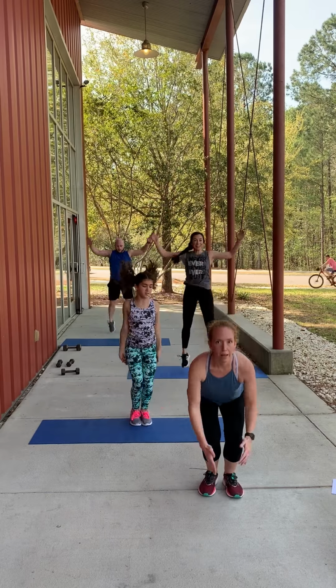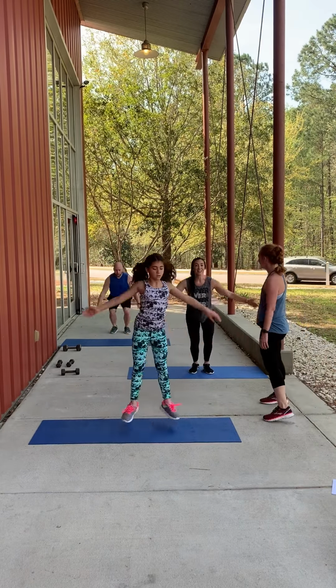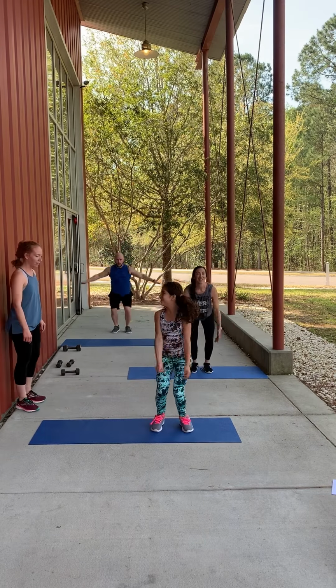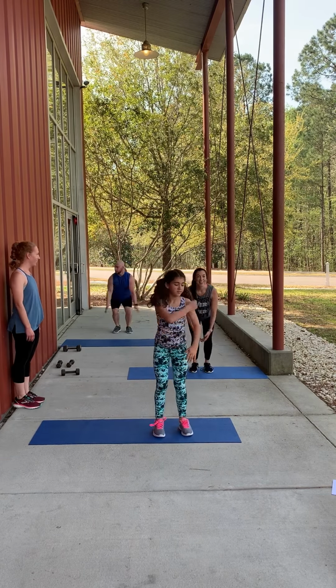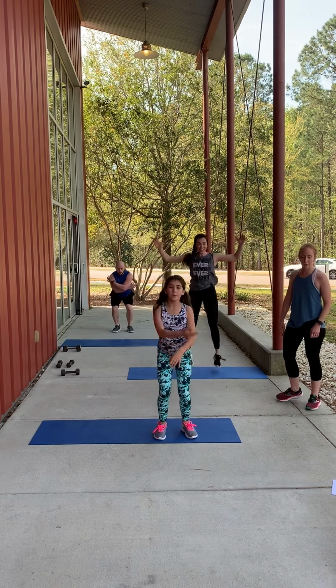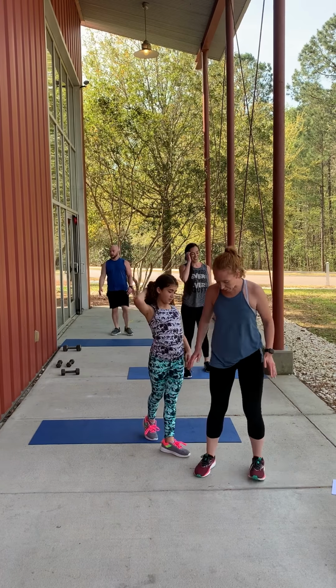Down, up. Good. So Issa is modeling our lovely jumping jacks. Good, nice soft landing. Chest up. 3, 2, 1. Woo! So we have the lateral hops.